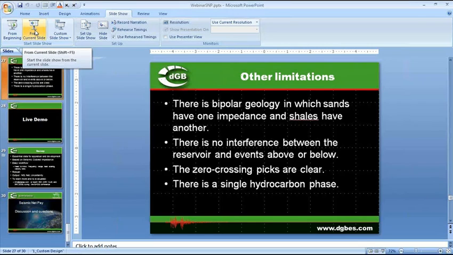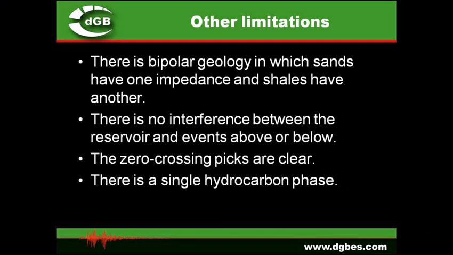This is Friso, I can answer that. The question is, bipolar geology, what does it mean? The whole derivation of the algorithm is based on models that have a shale with one impedance and a sand with another impedance. They can be in layers. The layers can be very thick or very thin, and in all kinds of random orders, but it's either a shale with impedance A or a sand with impedance B. Of course, that is a very strict or very unrealistic model in a certain sense.